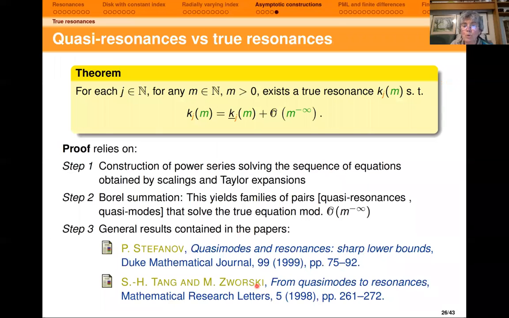And then how to conclude from that? So step one, I described rapidly, is the construction, which goes as far as we want. It is an infinite process. Then from this infinite process, which is an asymptotic construction, we have to figure out that there are some C infinity functions underlying, and this is the Borel summation trick. So this underlying k of j, depending on m, is not a C infinity function of m. It can be viewed as a C infinity function of a negative power of m.